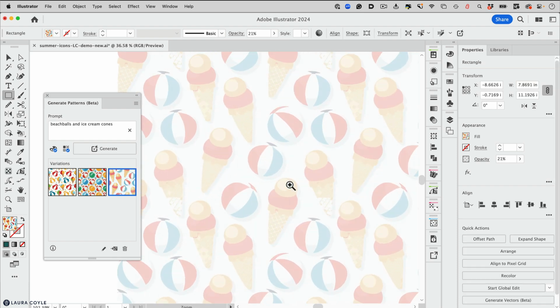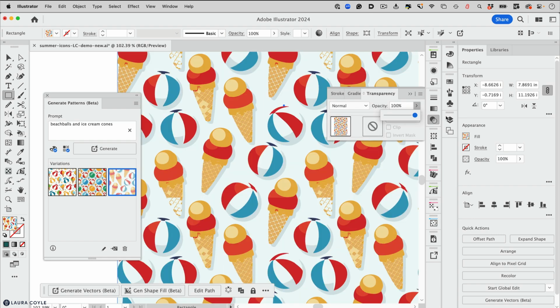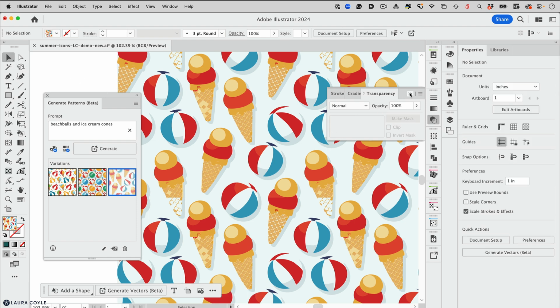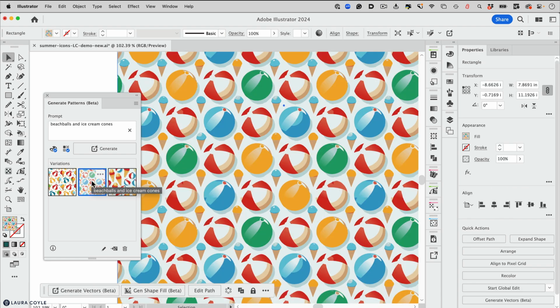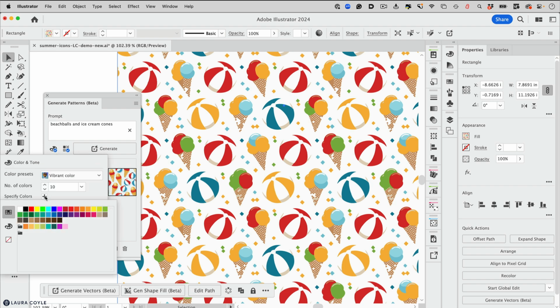Looks faded. Is that because of my previous setting? Yes. Okay. I applied that to the rectangle that I started with. So I'm going back to a normal transparency mode. Okay. It would be better if I could use the art that I just generated and edited to make this pattern from, or if I was able to use a style reference like I did before. But let's go ahead and quickly add the colors.